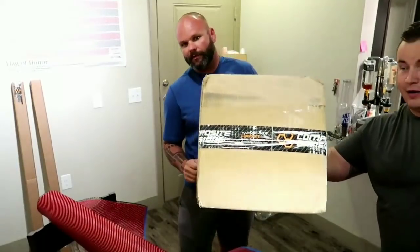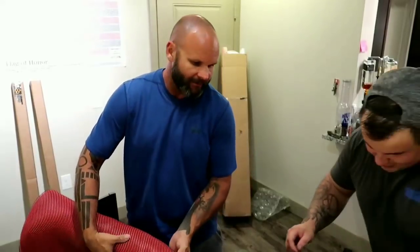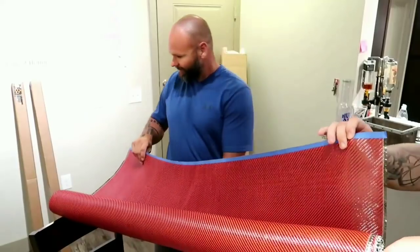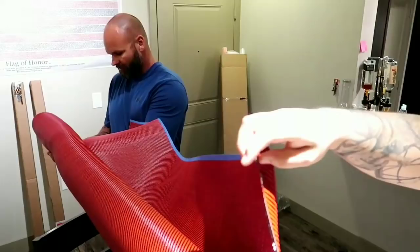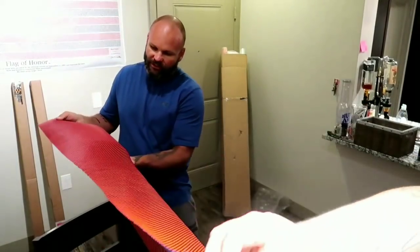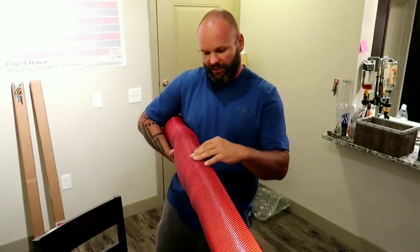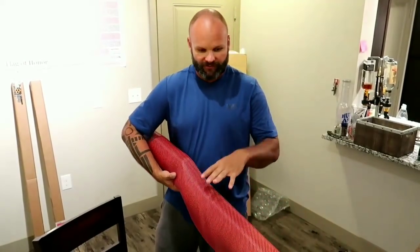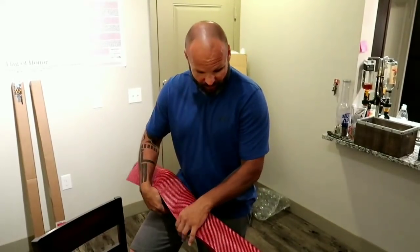So those guys are right there. Yep. And they actually have some really nice carbon fiber. Dude, that is gnarly. And this is not a wrap. If you can look right there, those are separate weaves on the outside of it. That's the end of it right there. So it's true red and black carbon fiber. Unfortunately, carbon fiber is black. So the red in it is actually a fiberglass, but it's still considered carbon fiber. So this is absolutely gorgeous.